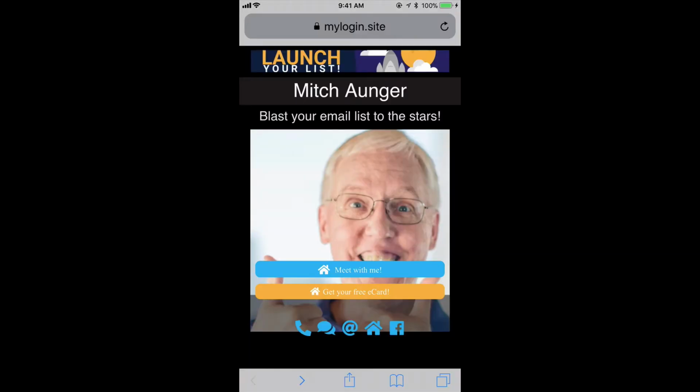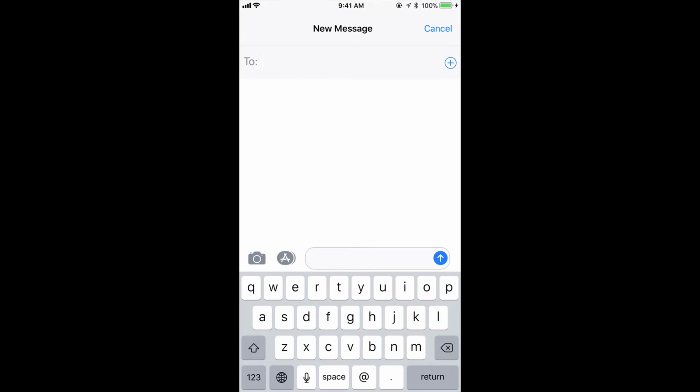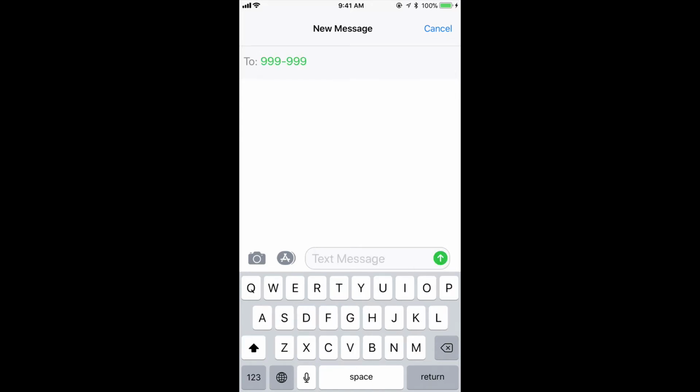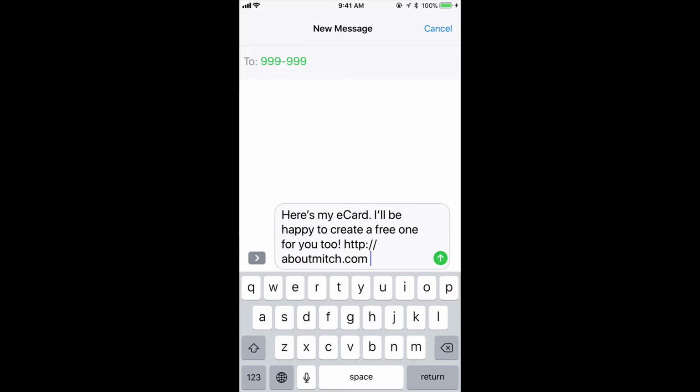Of course, the other option would be to just use something like Messenger from the home screen. I have created some shortcuts, and I'm going to show you how to do that in just a minute. In the new message field within Messenger, you can, of course, ask Betty Lou for her phone number, and she would give that to you. One of the things that I have done on my phone is set up a text expansion. So if I type in my ecard, it will replace that text with a message and the URL to my ecard.